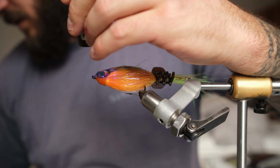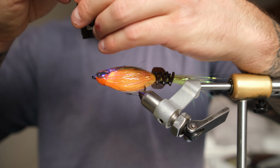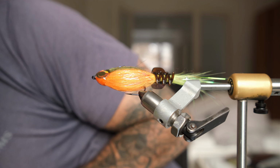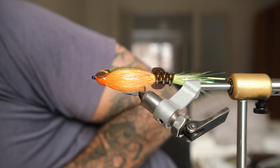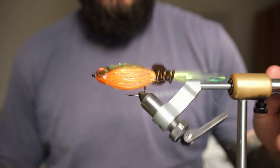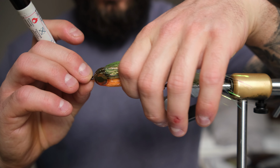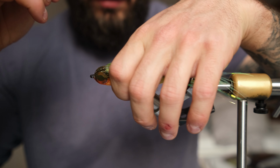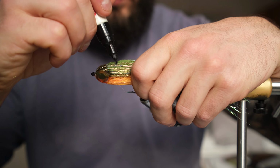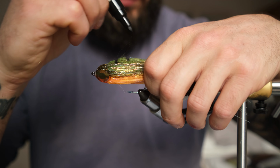All right, don't take the hair clamp off. And then take a marker. It's going to be a paint marker. Do black. I like to keep the clamp on. Grab it with your thumb and your index, and then start putting stripes. With the paint marker, it's really easy. You just have to touch it, and that paint really goes in, and it doesn't go away in the water. It will last quite a while as well.